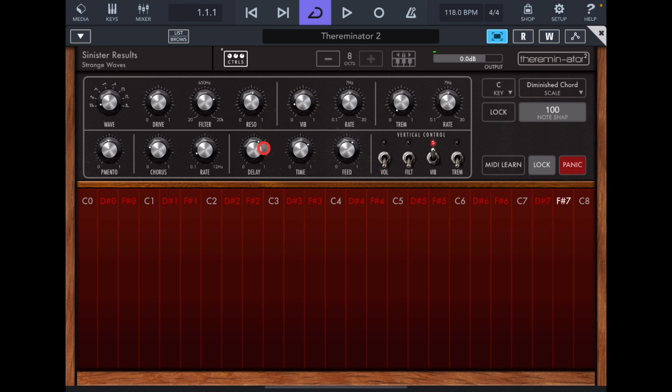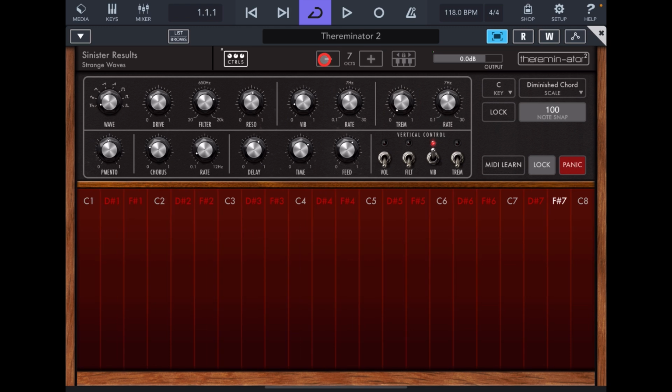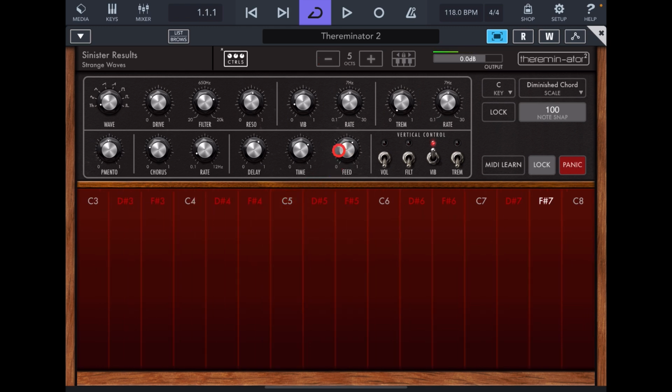Very cool. We have a really nice delay. Let's decrease those octaves a bit, shall we? The feedback is cool. It will self-resonate, so be careful. Just be aware of that. Then time, so you can get all bucket brigade delay type. This is the amount. And of course, the feedback.